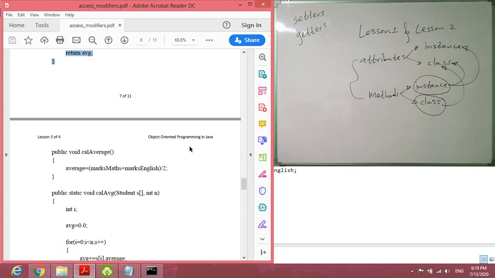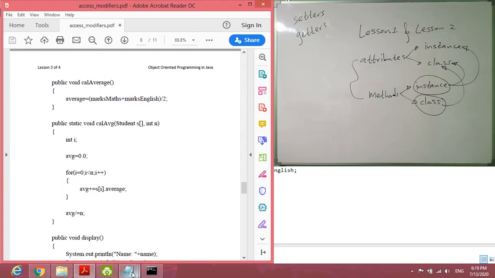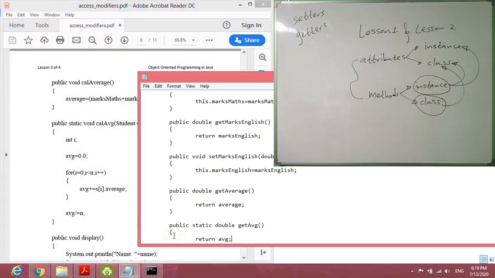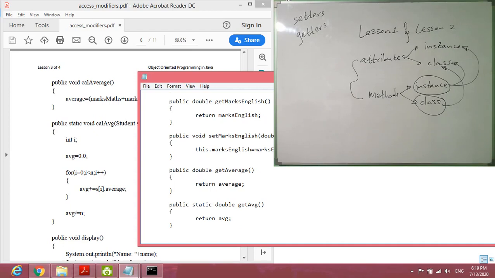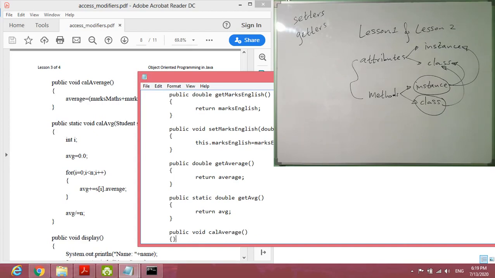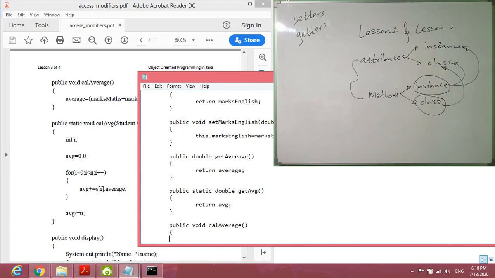Now we include the method to compute the average.